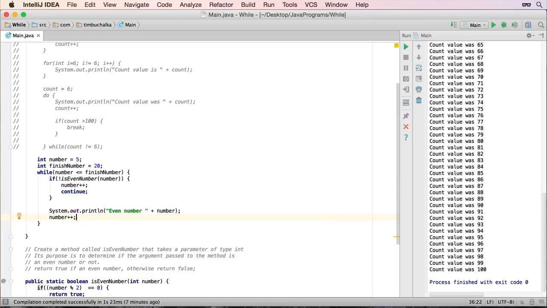So what is this code doing? Well, it's going to start at the number 5 and go through and finish up to and including the number 20, and we're testing to see whether that number is an even number. If it's not an even number, we're going to increment the number so we start work on the next number. Then we're going to do a continue, which is different to break.